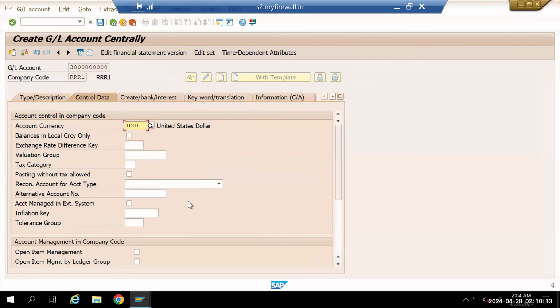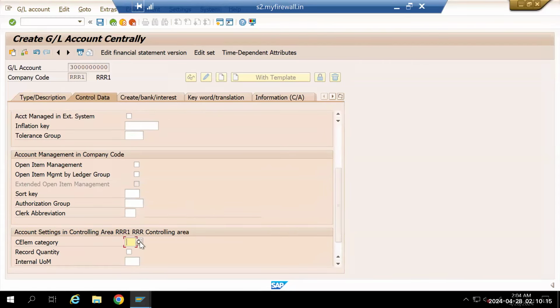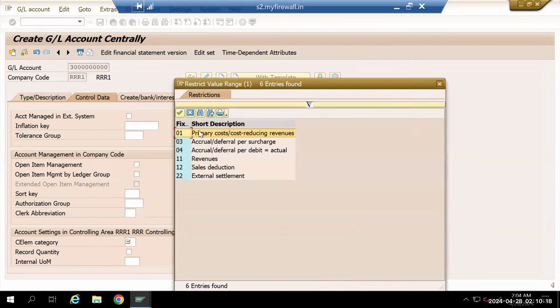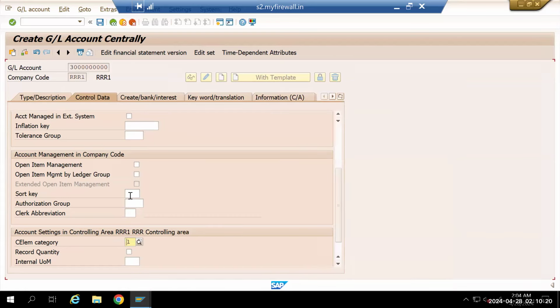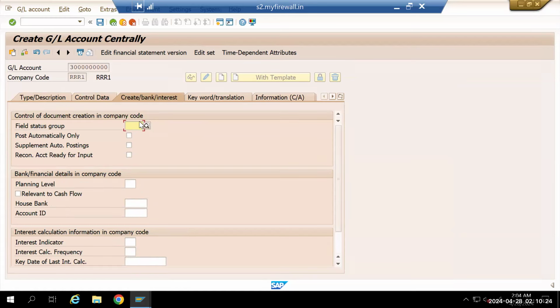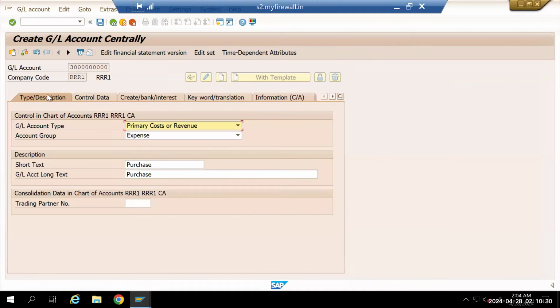We'll go to a control data, and here it will ask for an expense. Then we'll go to a sort key and we'll give the standard sort key 001. For expenses, we'll use G004. So we have all the basic accounts which are needed.